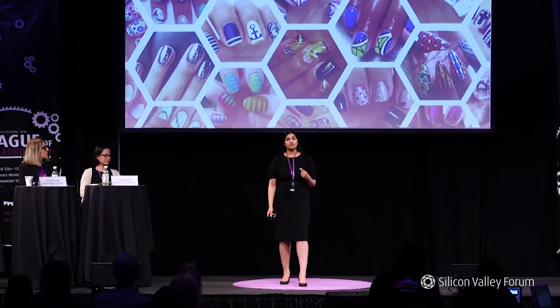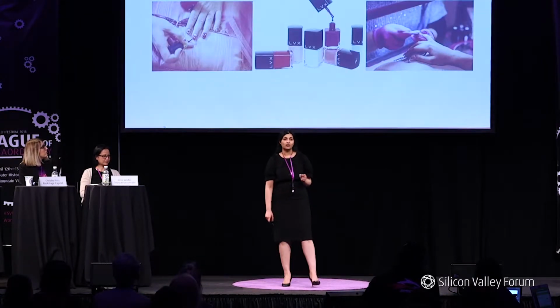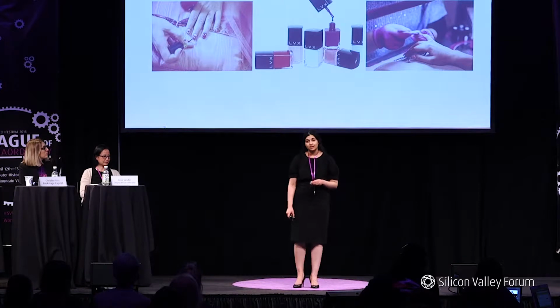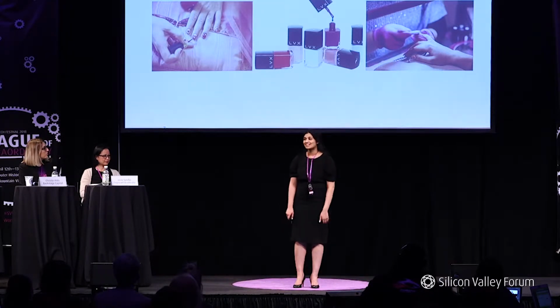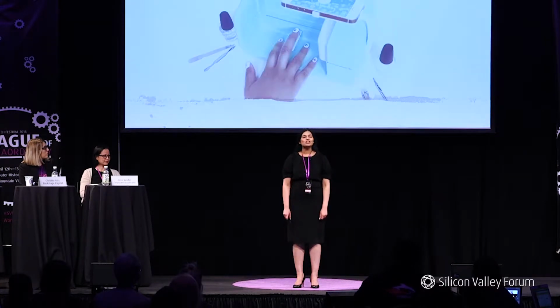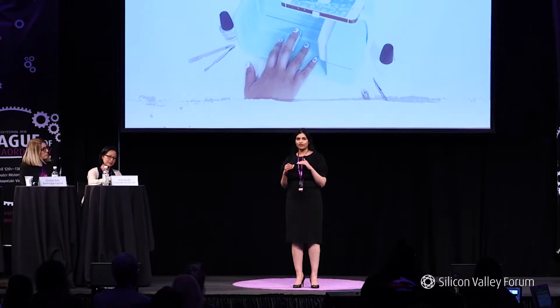But the current methods for our Preemadonnas to get a customized instant manicure are analog. Going to nail salons is inconvenient and expensive, especially for a younger demographic. And doing it yourself can lead to disastrous results. We looked for a better solution. We couldn't find it, so we invented the Nailbot. The Nailbot prints custom instant nail art directly onto your fingernails using your smartphone.